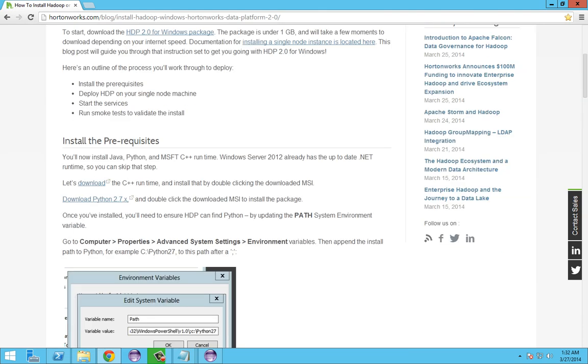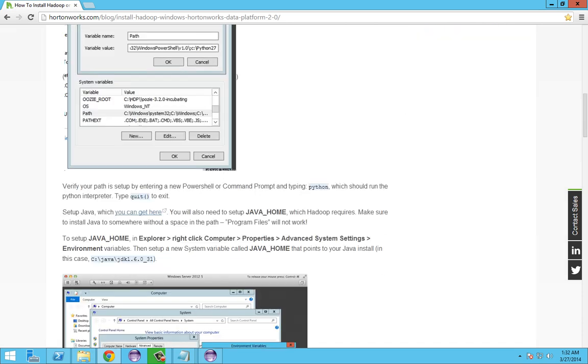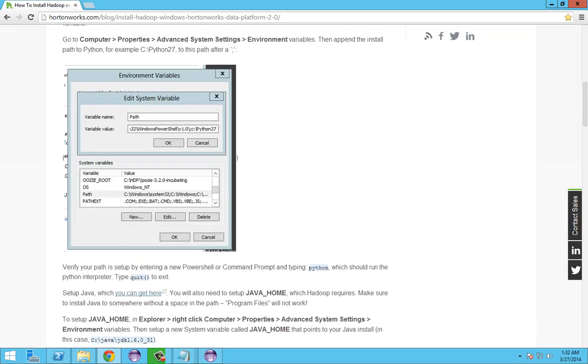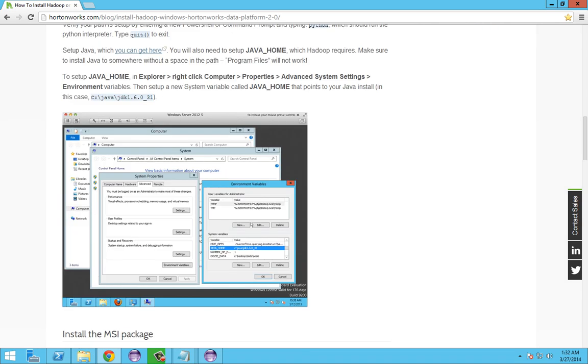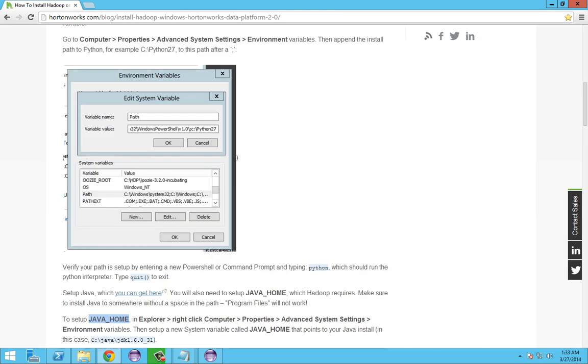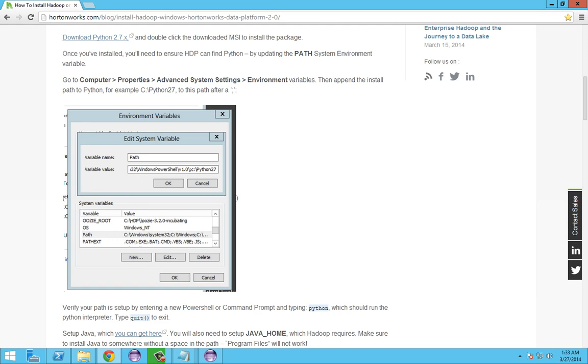So we need to install Java, Python and the MS VC++ runtime, and we need to set the environment variable for Java home, and we need to edit the path for the Python path. That's it.